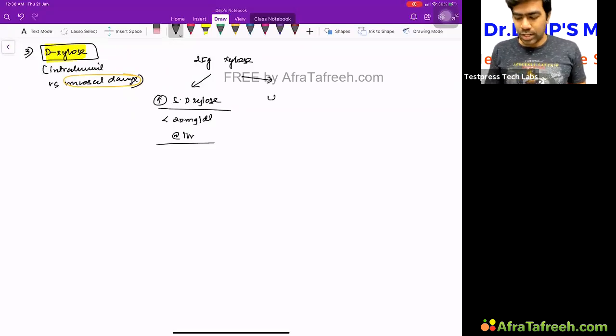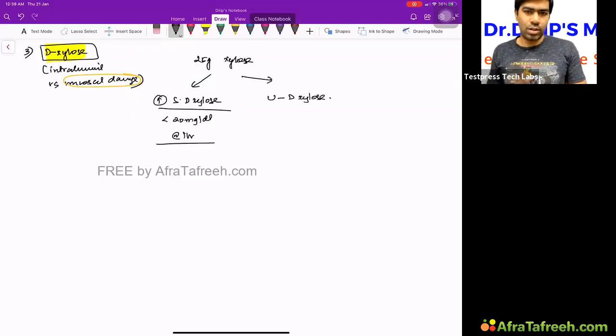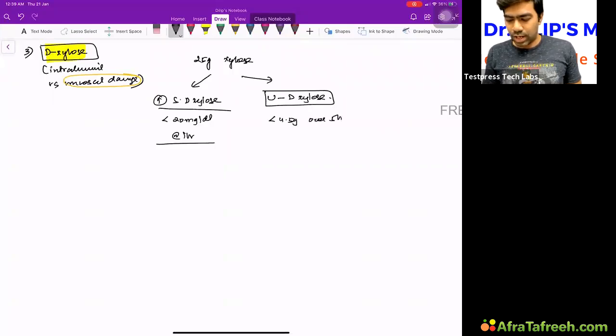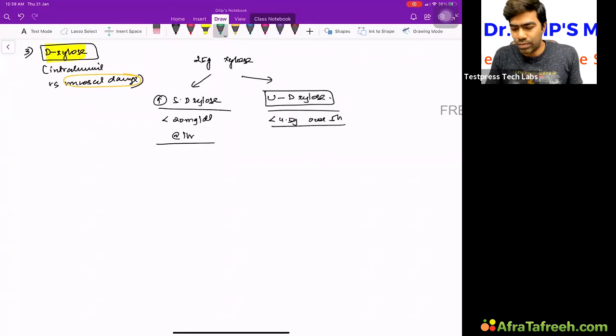Or alternatively, you can see the urinary D-xylose, similar to what I've told you for lactose malabsorption. Of course, your urinary D-xylose levels should increase because this will be absorbed from the intestine and go into the blood, which will be filtered by the kidneys. Normally it should increase to more than 5 grams over 5 hours, but if it is less than 4.5 grams over a period of 5 hours of urine collection, then it is supposed to be positive. Typically, we prefer urinary D-xylose rather than serum D-xylose, which is more prone to errors. The textbooks and articles tell you urinary D-xylose is more reliable compared to serum D-xylose.